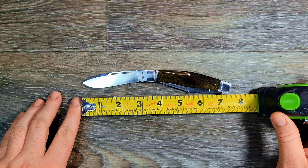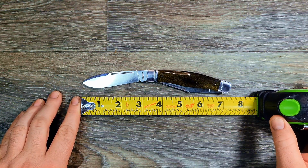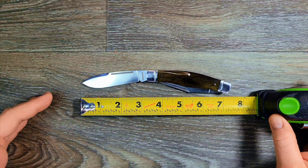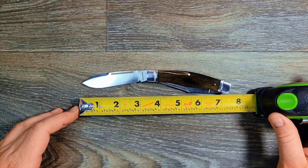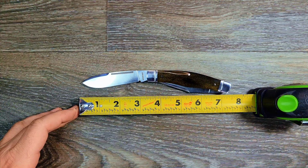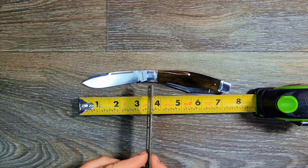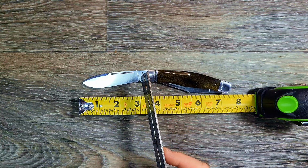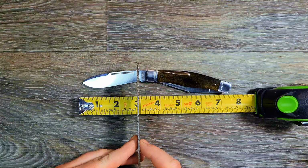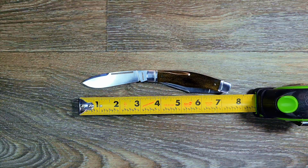Tip of the blade to the end of the handle, you're looking at roughly 7 1/4, maybe just a hair over. The moose blade right there, you're looking at 3 3/8, I'd say, if you go all the way back. Let me get my straight edge here to make sure, because it's got a heck of a curve in it. All right, so about a little over 3 1/4 with the full blade if you go all the way back. And if you go to the sharpening choil, which is pretty cool if they got that in there, cutting edge, looking at right at 2 7/8.